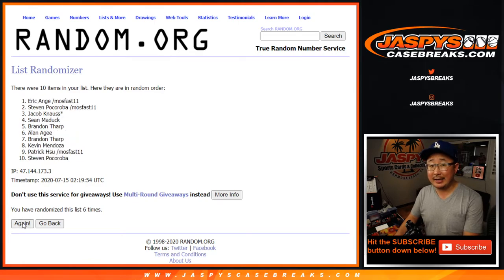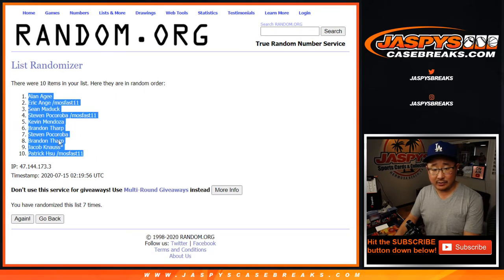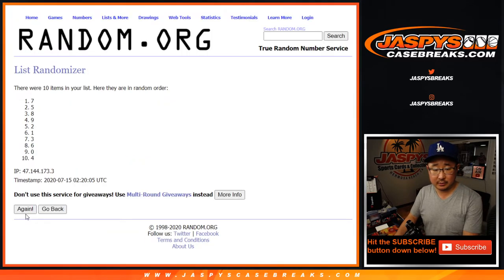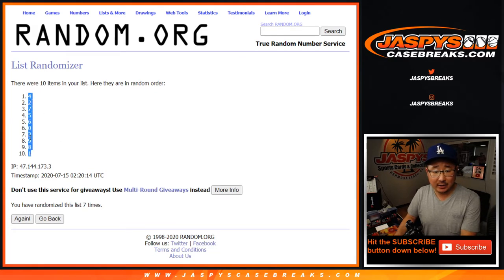Six and seventh and final time. After seven, we've got Alan down to Patrick. All right, seven times for the numbers. One, two, three, four, five, six. And seventh and final time, we've got four, down to one.